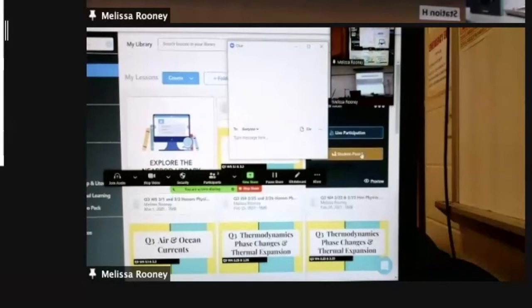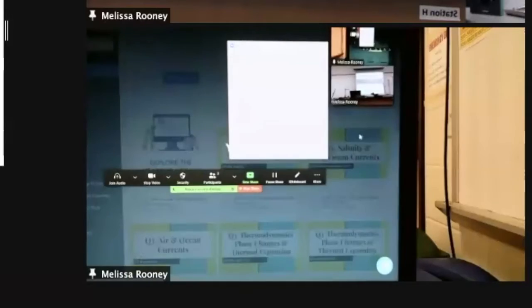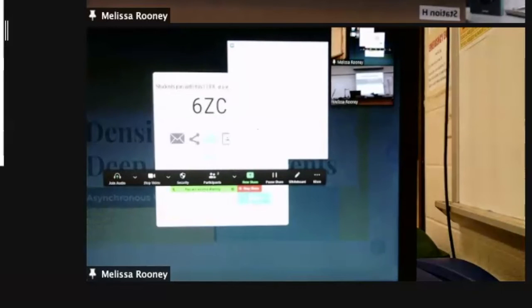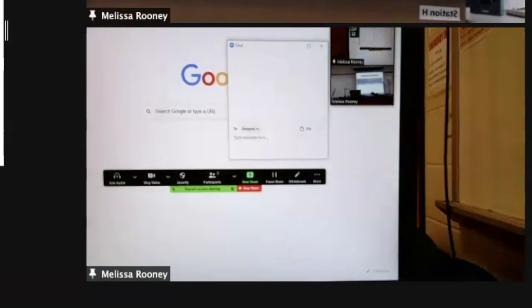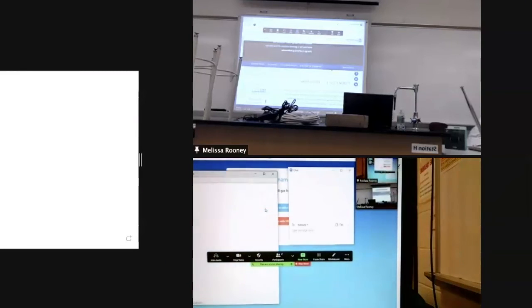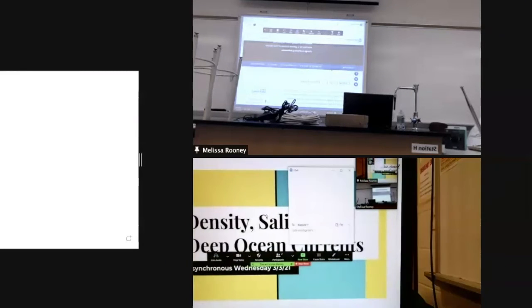So when you launch a Nearpod, remember we see a teacher side. So I'm going to go ahead and launch a Nearpod real quick. And it's in that teacher view mode right now. So I'm actually going to join it myself as a student in a separate tab. So if you have not been doing this on 2 devices, I really do recommend at least 2 tabs or 2 devices for launching Nearpod.